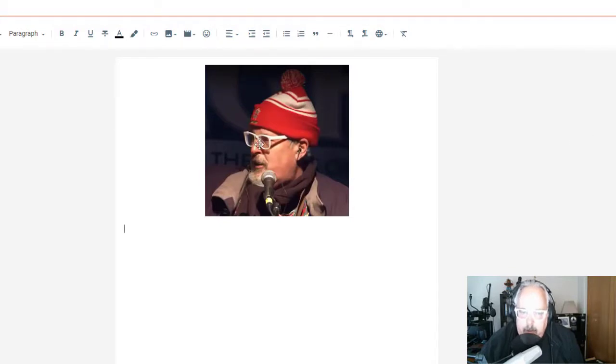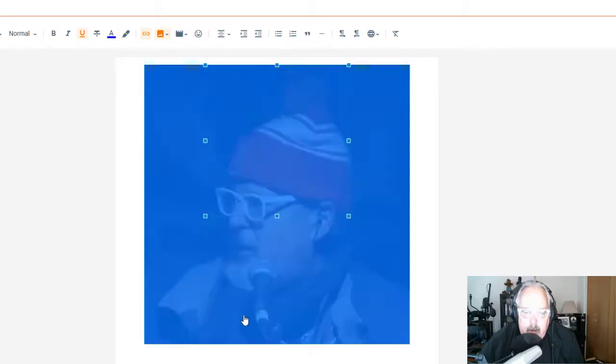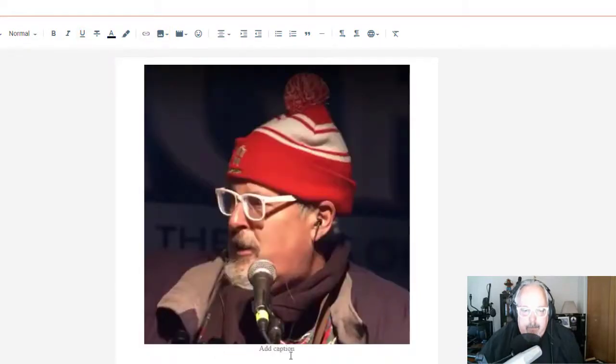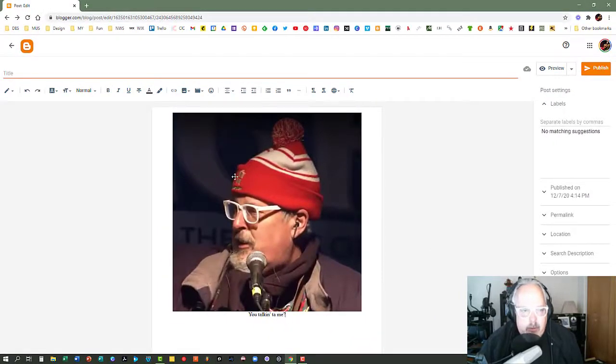When you're ready for it to, if you wanted to add a caption, or if you wanted to change the position or change the size of it, you can do that. So anyhow, you can put labels in so that it's more searchable. You can put the caption, which is searchable. You can put a description, which is searchable.